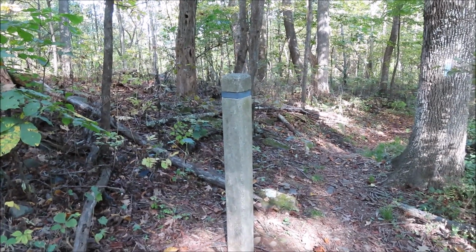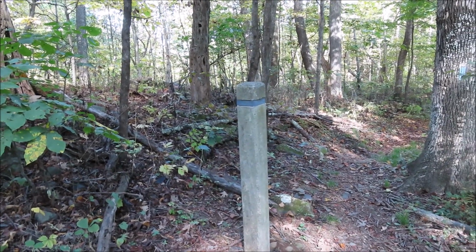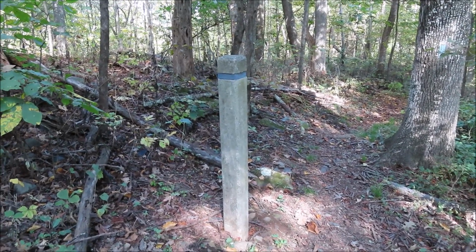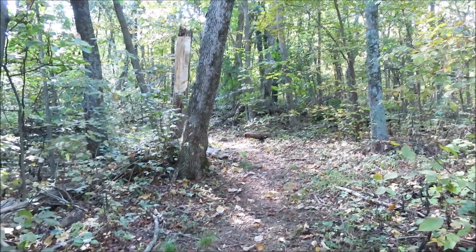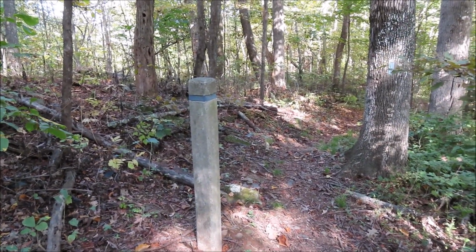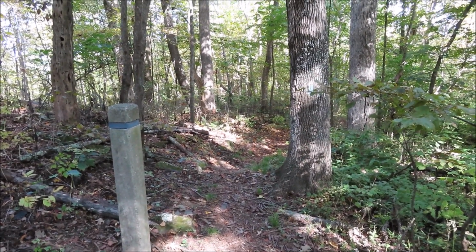Quarter of a mile into my hike. The elevation here is still 2,500 feet, and that signpost there is the edge of the park. That's the park boundary. The park through here is very narrow. I'll show you when I do my map talk. So that's where I came from, and so from here on we're going to be hiking on private property, and it's about a quarter of a mile down here still to the first cabin.